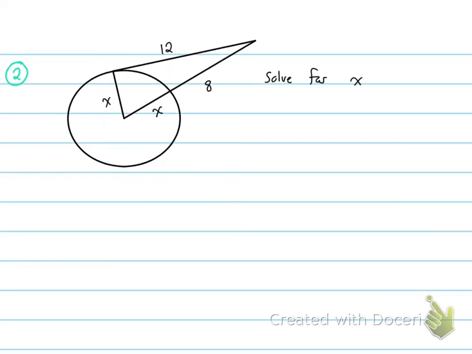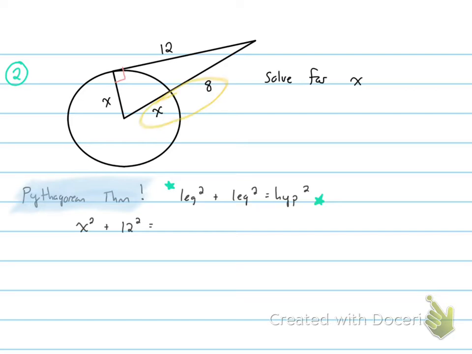I also could work with problems dealing with side lengths, and I'm going to show you an example that'll be a little bit longer. They all won't necessarily take this many steps, but this is probably on the more challenging side. Here I want to solve for x. I'm given that this is a point of tangency, so I know that this is a right angle. Whenever I want to find a missing side length in a right triangle, I'm going to use the Pythagorean theorem, which, remember, is leg squared plus leg squared equals hypotenuse squared. So my legs here are x and 12. So I'll do x squared plus 12 squared equals, and I see that my hypotenuse is broken into x and then 8, so I'm going to write that as (x + 8) squared.